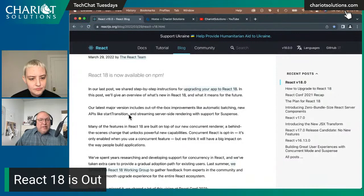And you could say, well, I'm going to kick this off as a transition. And while I'm waiting for that to load, I can use a suspense component, which wraps around it. And it says, while I'm loading, show this spinner or what have you. And that way you can put these at different levels in your application, wherever it makes sense. And you can handle asynchronous loading and make it much more smooth.